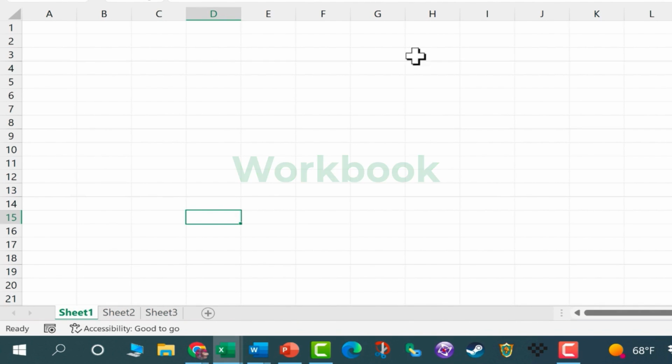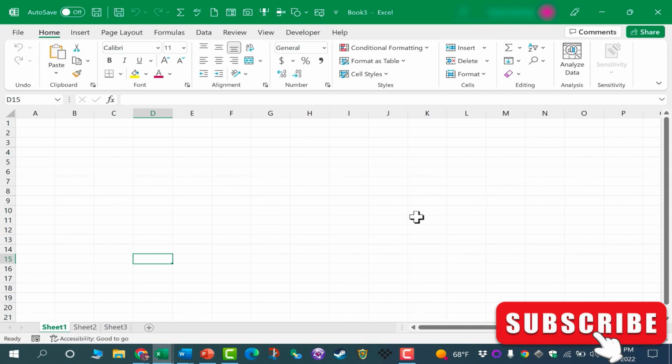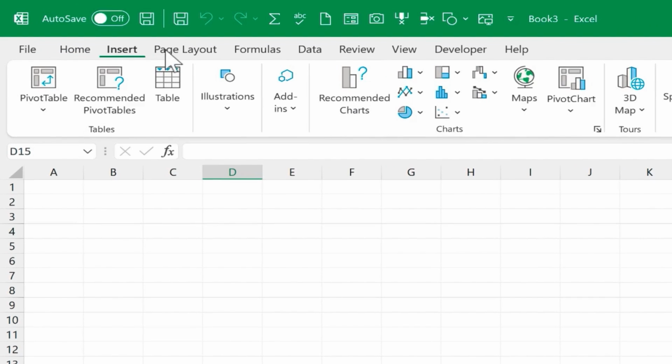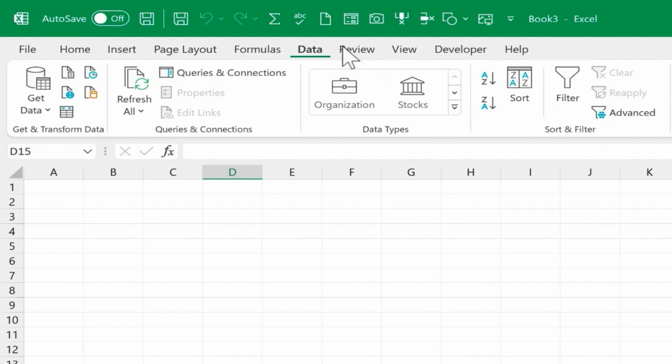In addition to the anatomy of the spreadsheet, it's also important to understand the layout that we have to work with in Microsoft Excel. As you use Excel, you'll notice that there are tabs across the top of the screen. Generally, you'll start on the Home tab, but we also have the Insert tab, Page Layout tab, Data tab, etc.